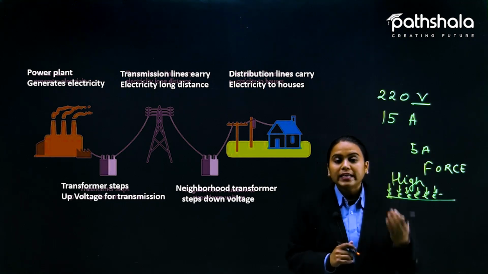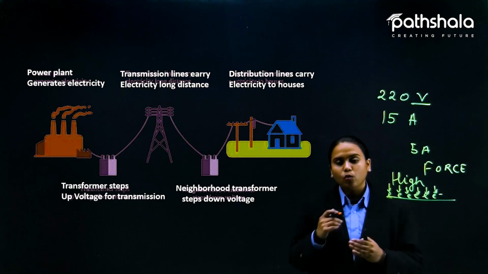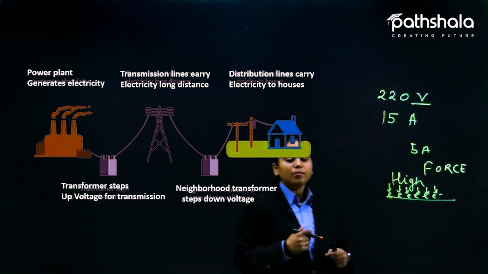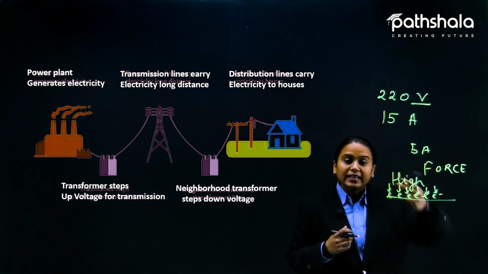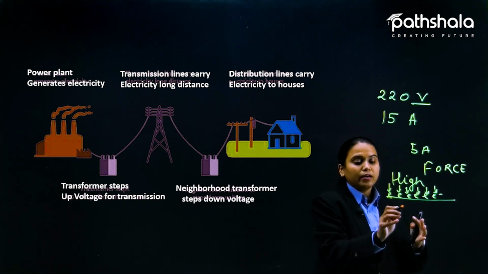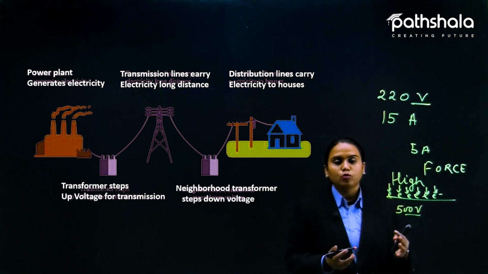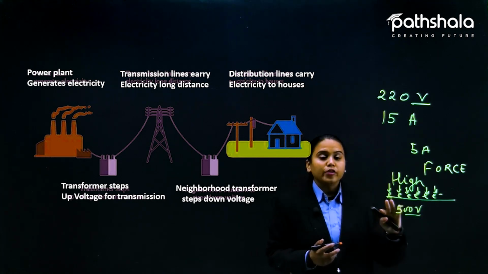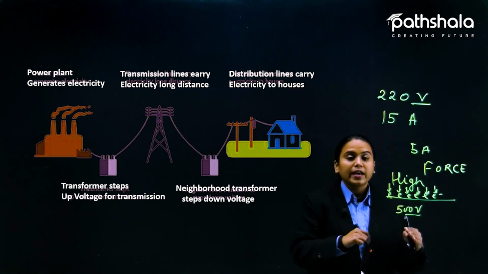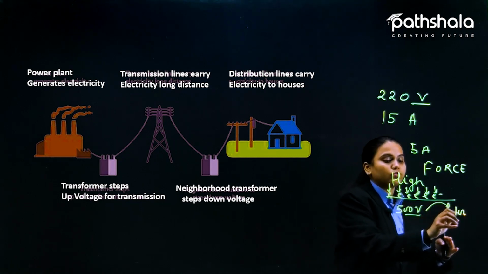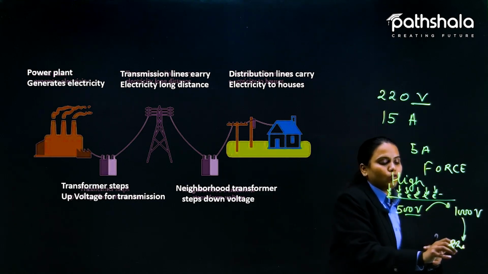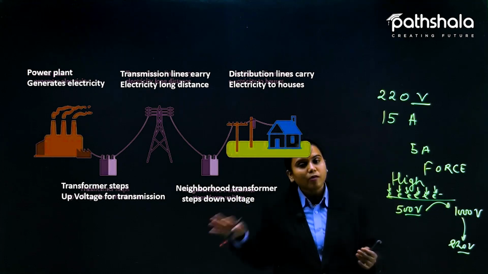But we need that thing to be in our control, and for that we need transformers. Transformers are a device that can enhance the voltage. Even if you are producing 500 volt, you can enhance it with the help of a transformer. If you transform it to 1000 volt, and again want to reduce it to, let's suppose, 220 volt, you can do that also with transformers only.